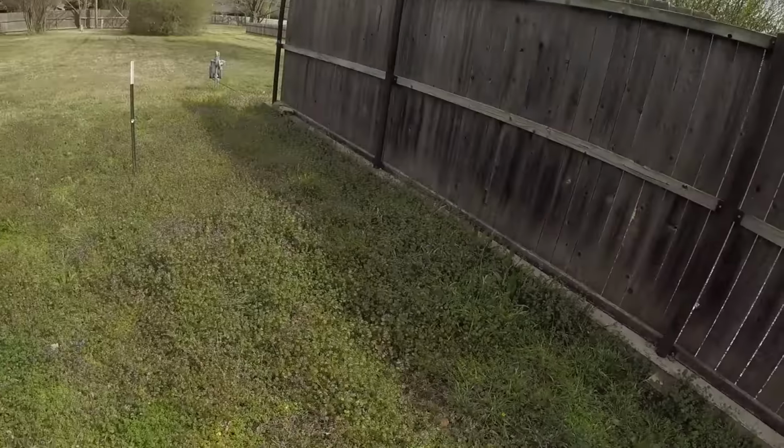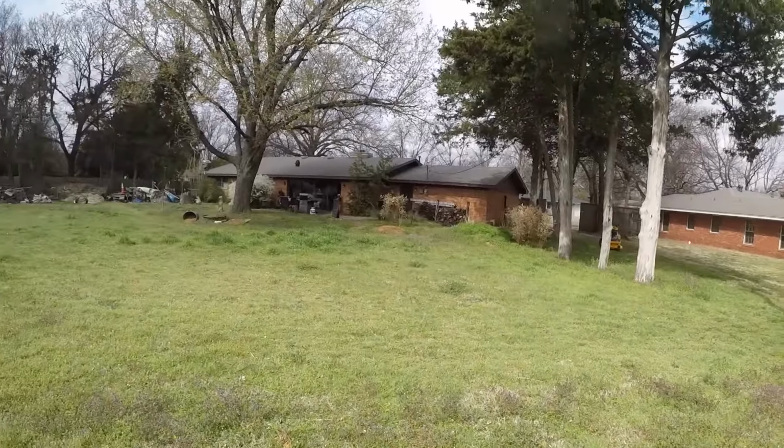But guys, we're gonna get mowing, so let's see if the right can handle this growth.